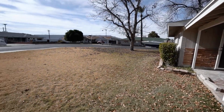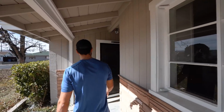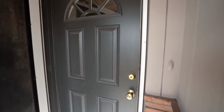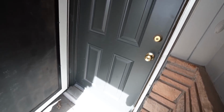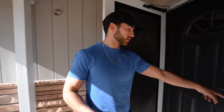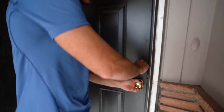Obviously, we need to do a little cleanup before we go and list it with the leaves and stuff, but that'll be super simple. There's been a lot of darker accents lately, so we actually went with a darker door. It's like an off black. It's iron ore is what it's called. We're gonna change all the hardware, so it's not gonna be gold, obviously, but welcome in. Oh, you guys will see some of the updates immediately.